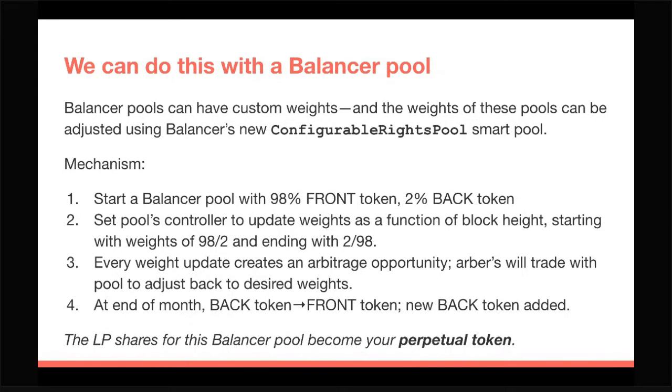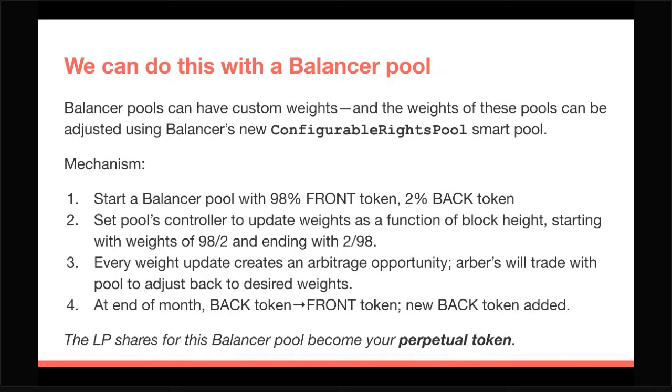Yeah, so thanks, Hart. As I told you guys, this is a smart pool. It's a smart contract that deployed a private Balancer pool, so it can do whatever it wants with the pool. Its code shows the logic for how it will let people poke the contract to update the weights. It's all on the blockchain, it's all open and anyone can verify it. Actually, we can't have 0 and 100 because of math limitations, but in practice we can start with 98% of the front token and 2% of the back token, and then flip those weights.